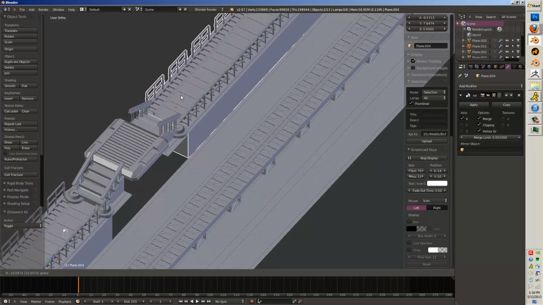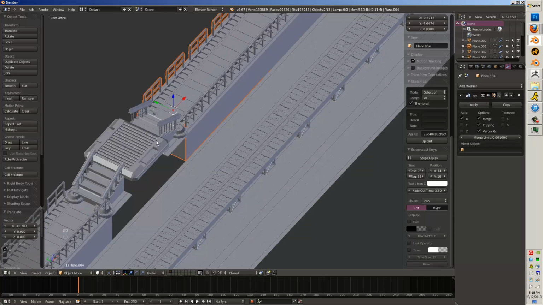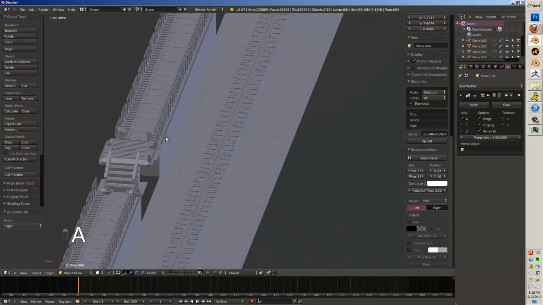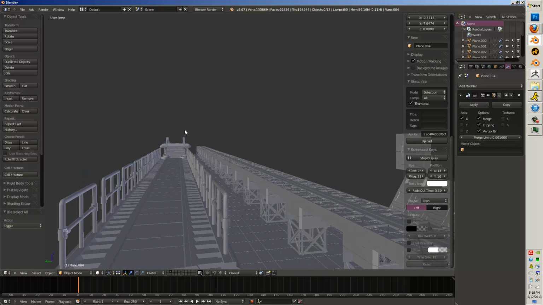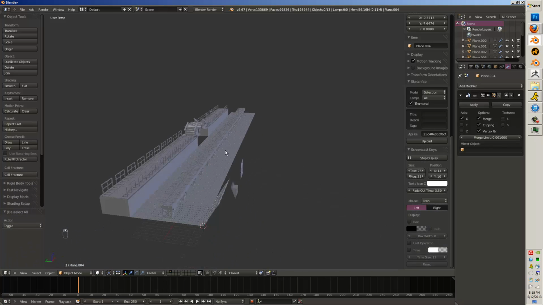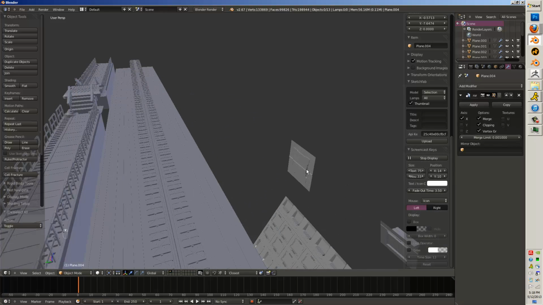Alright, we'll just connect that. So that looks like it could work out. We have our character running along that, train coming down that. You know, I can dream.